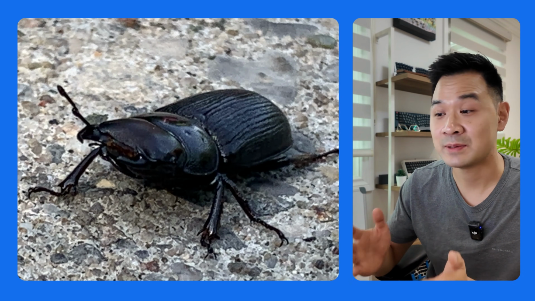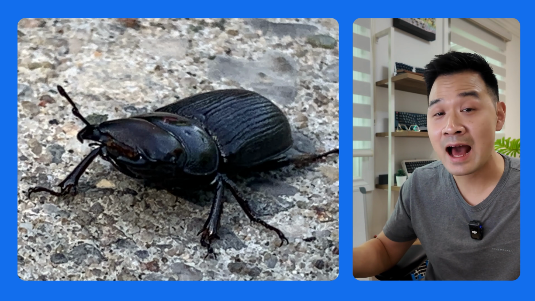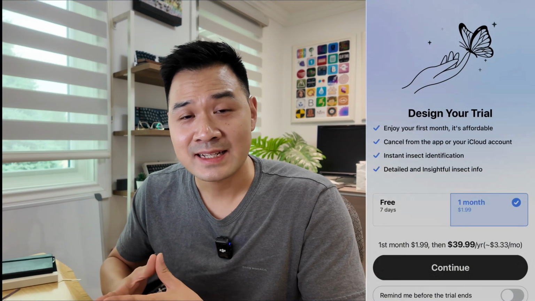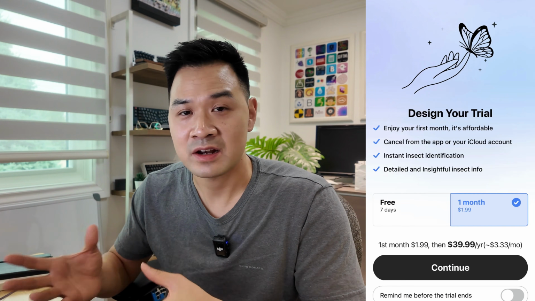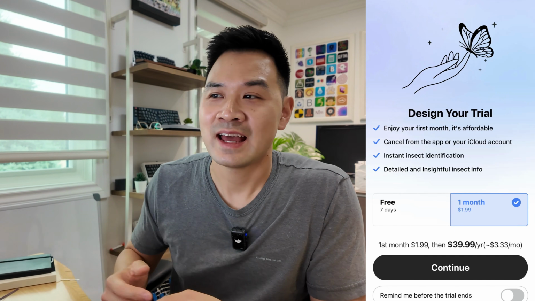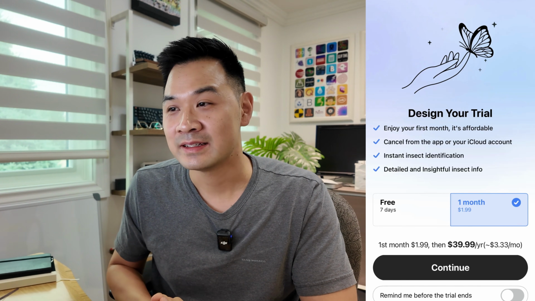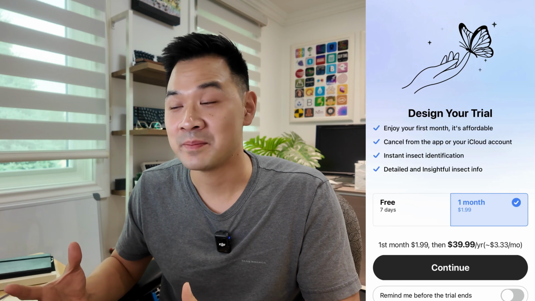She wanted to identify it. And I said, oh, there's apps that can do this for you. So I got one, but these apps cost a lot of money. They're subscriptions. This is another situation where a bug identifier app is really easy for AI to whip up, and you can just connect it to your own, let's say, OpenAI API key. So that's exactly what we did.